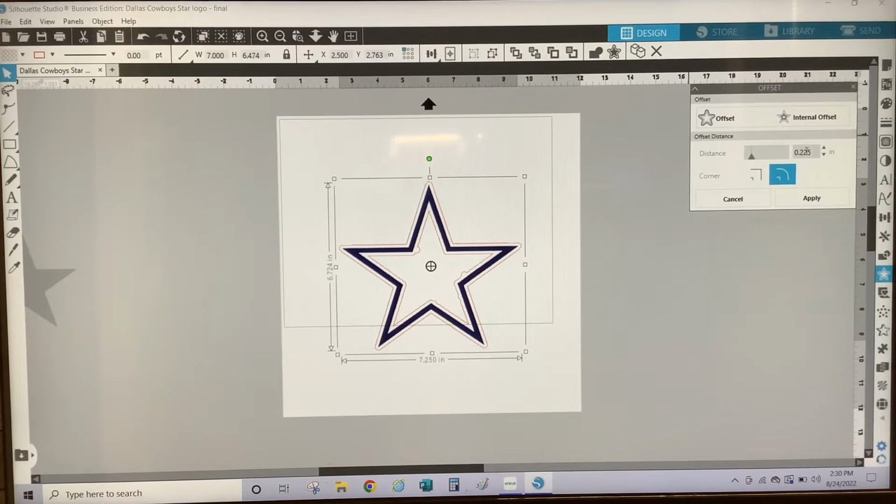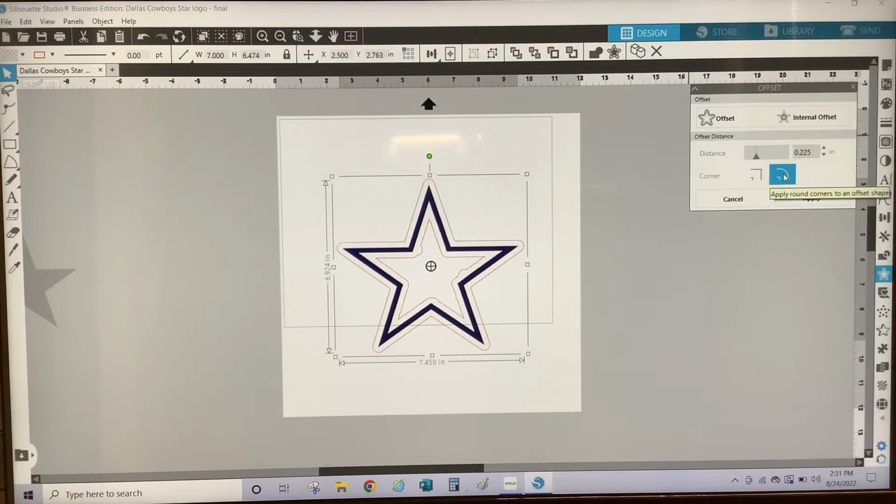The distance that you put depends on how close you want your rhinestones to the main design. So for my design, I want them close, but not really close. So I'm going to set my distance at 0.225, and then I'm going to select the round corner, and then I hit enter to preview, and then I'm going to hit apply.